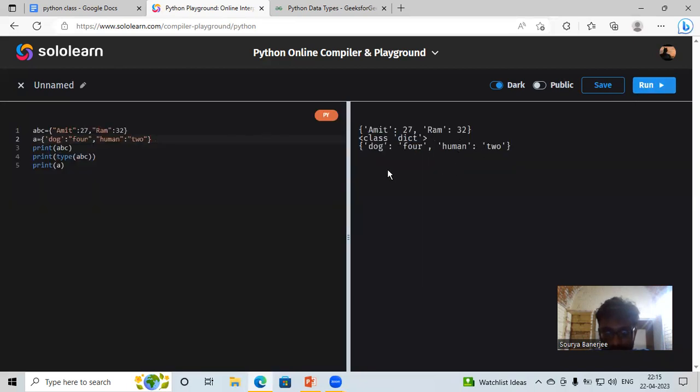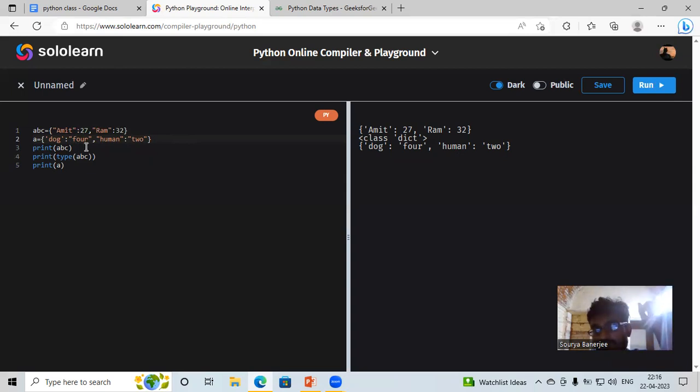Okay, so that's it. That means a dictionary contains two things. One thing is maybe a number and its corresponding value. So the first part, dog, is the key, and the value of dog is 4.